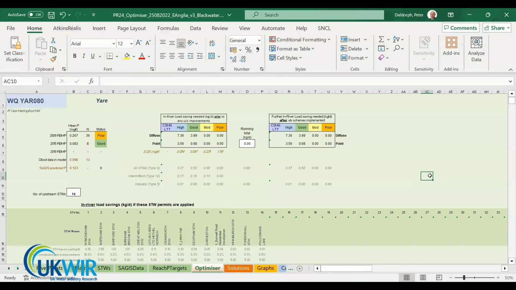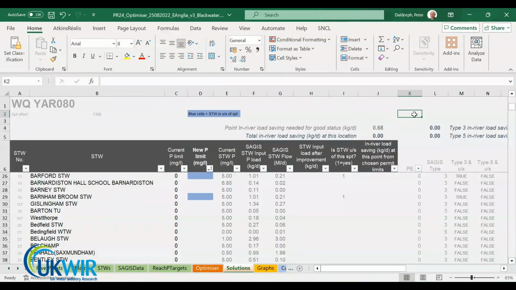To start testing our measures, we turn to the Solutions tab. The value in cell J4 gives us the reduction in load from wastewater treatment works that is required to meet good status at this location. The box below gives the amount of reduction that has been achieved so far, which is 0 because no measures have been applied.